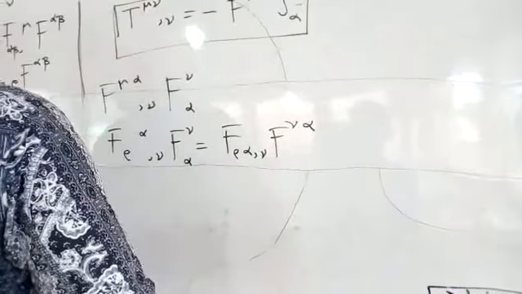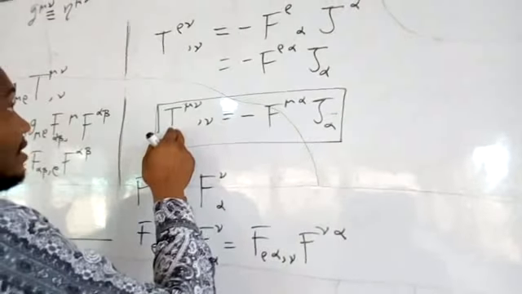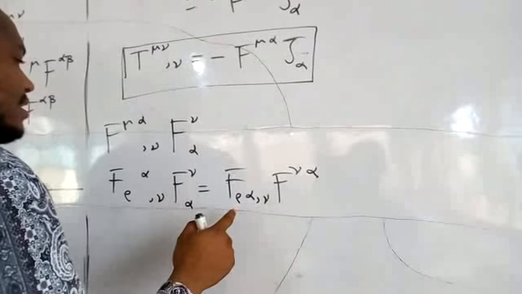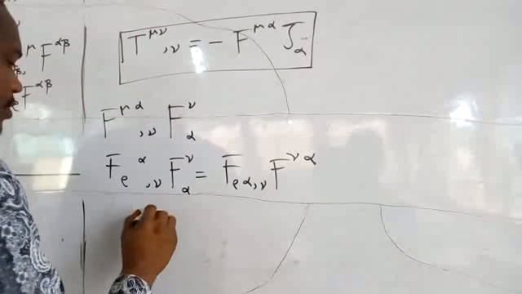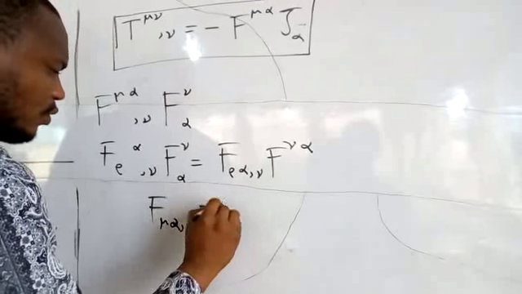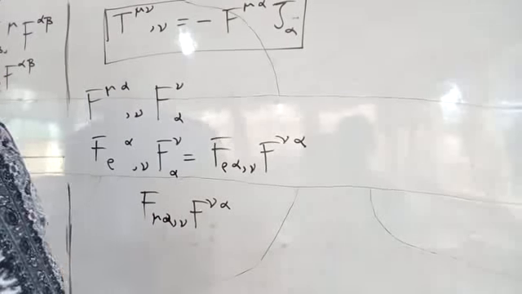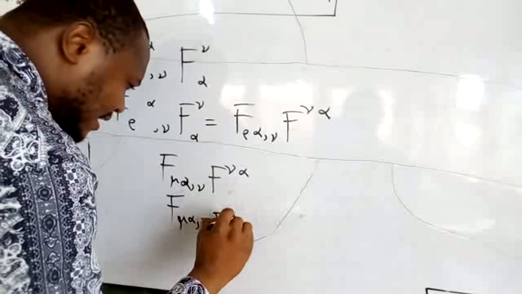Of course, along the line, in terms of what we were doing as we proceeded, just like what we did here, not because rho is a dummy index, we just decided to call rho something else. So we did the same thing in what we did previously, and we changed rho to mu. So that this became F mu alpha comma nu, and then F nu alpha. Now you can see that nu is a dummy index. So just to make it similar to what was here already, we decided to change nu to beta. So this became mu alpha comma beta, F beta alpha.